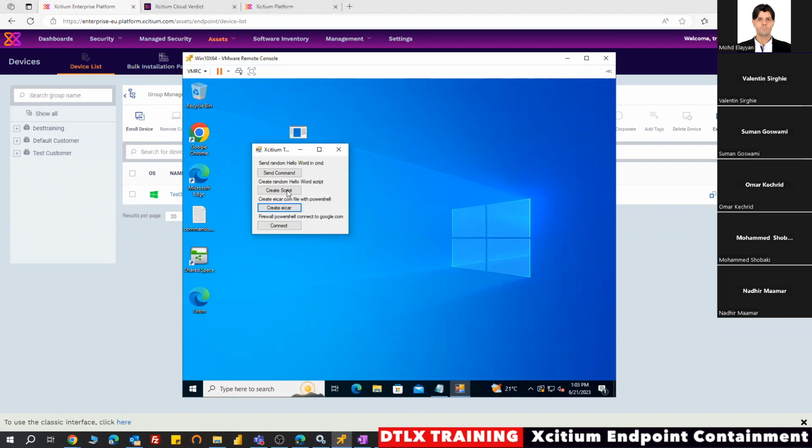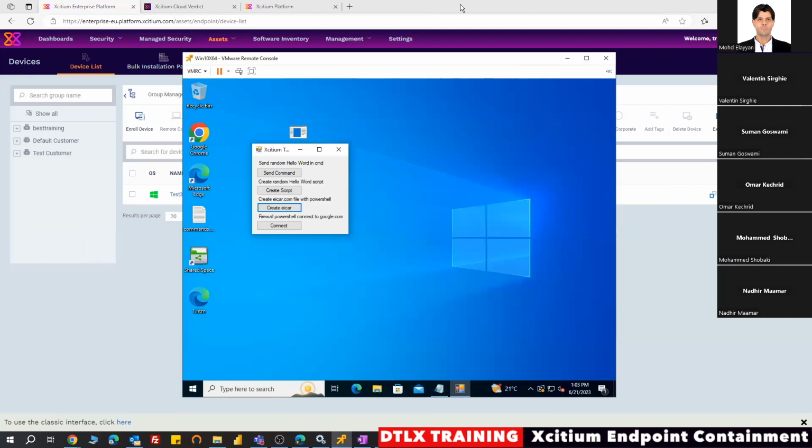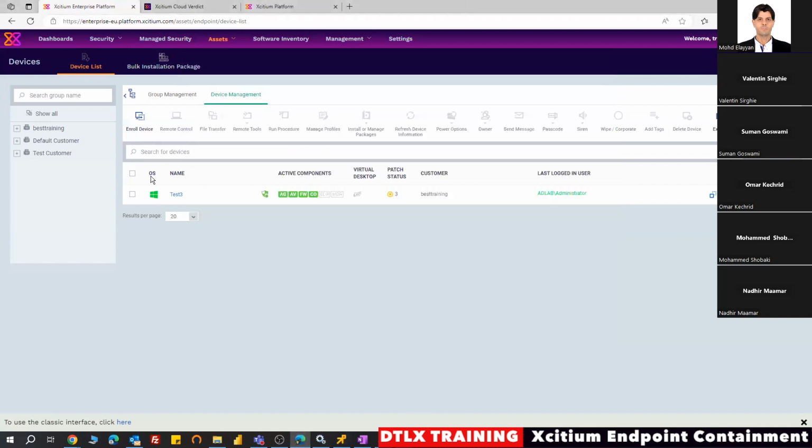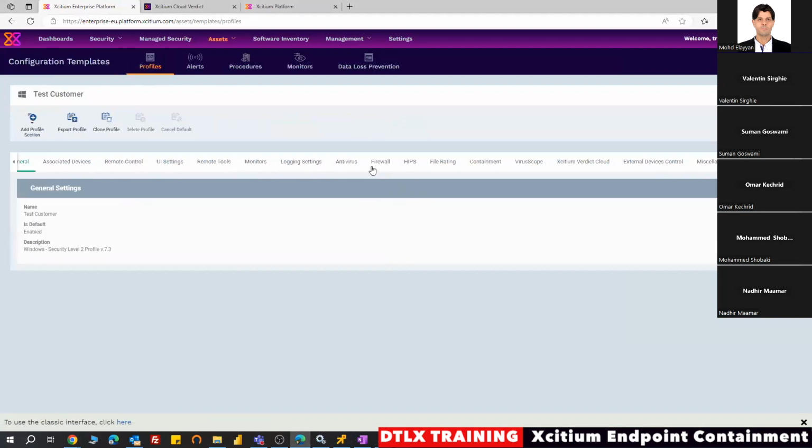So in our case, I will need to make a rule because I'm using a CMD that is starting a PowerShell. Give me 1 second. This is a very broad rule that I'm using only for this test.